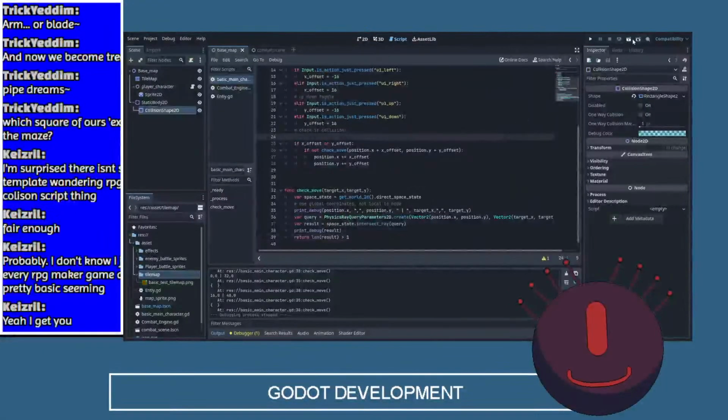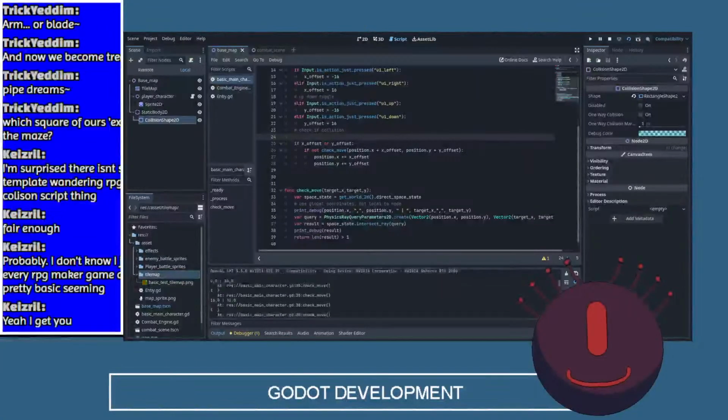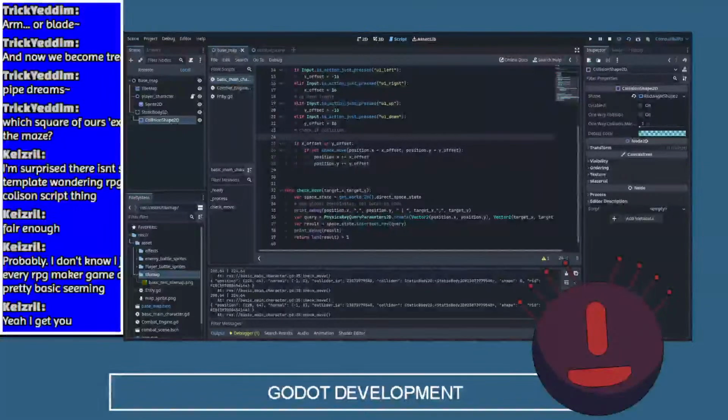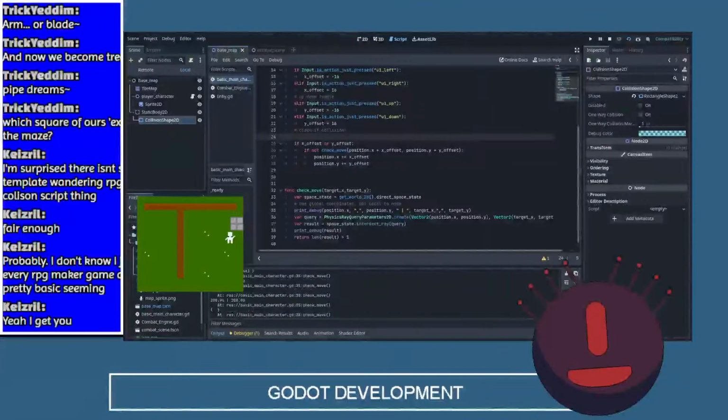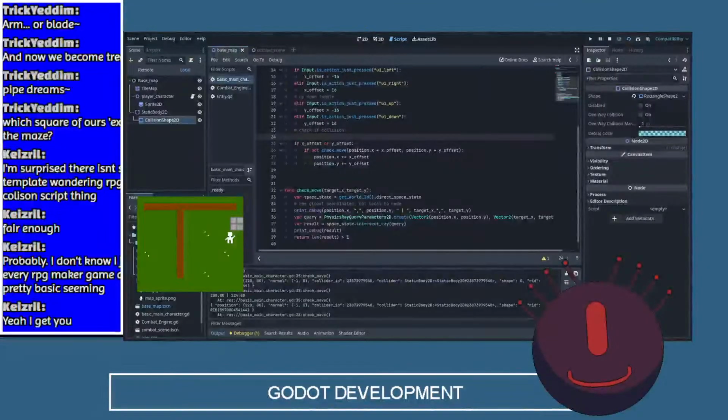Okay. Yeah, it gets stuck there. So it's almost acting like this is one down more than it should be.